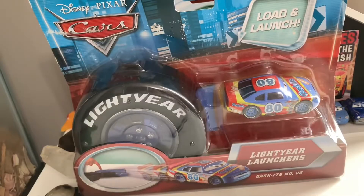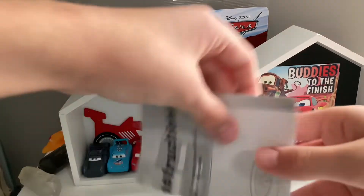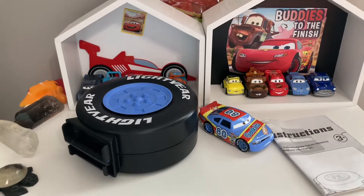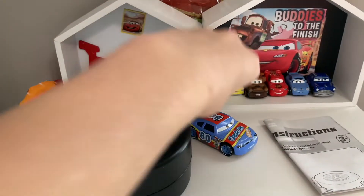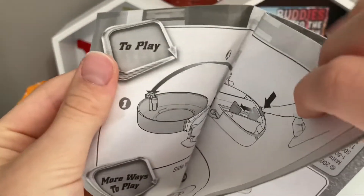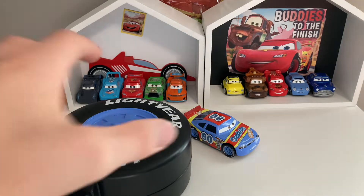So let's get Sage VanderSpin out of the package here guys — we're not gonna waste any time. Here's Sage VanderSpin and his launcher all out of the package. It looks pretty cool. I like the launcher and I like the light your tires texturing. It also matches his little light your tires right here — it matches almost perfectly. There's also a little instruction manual, but I don't think I need to use it since I know how the launchers work, so I'll just throw that away.